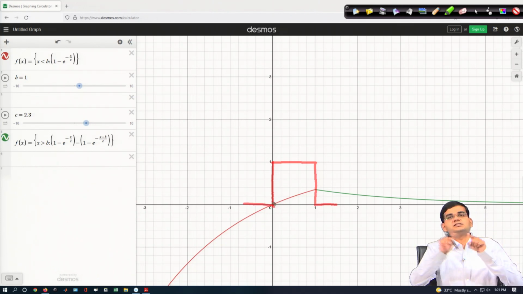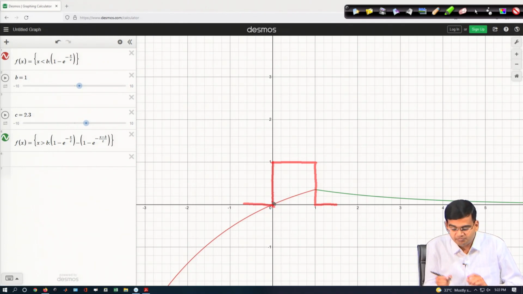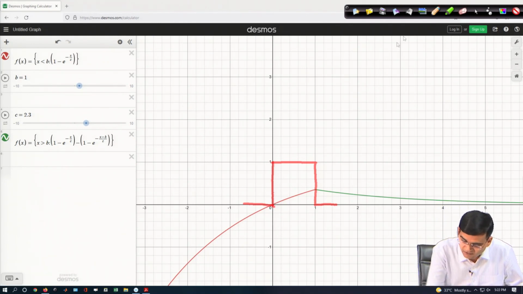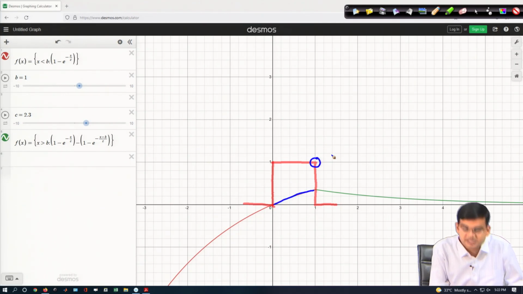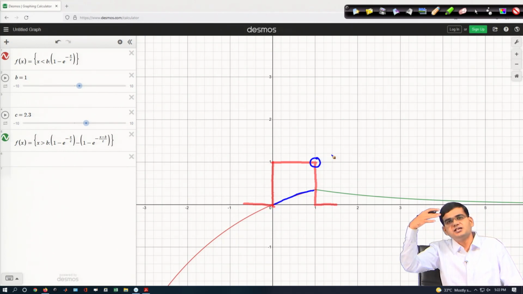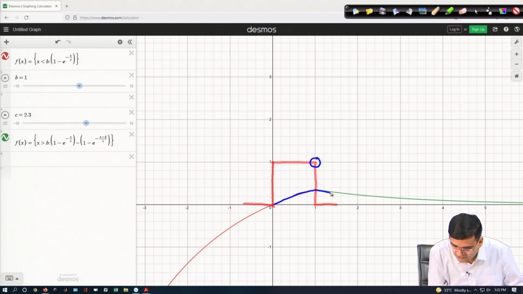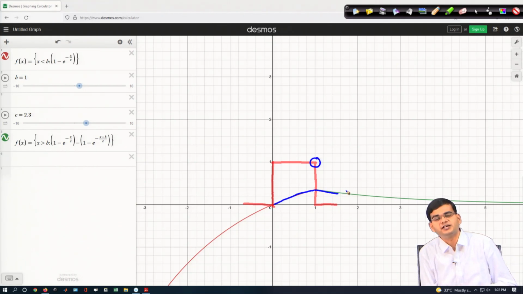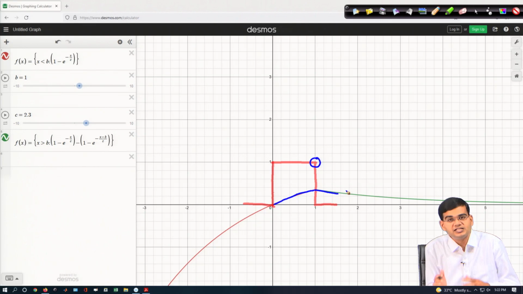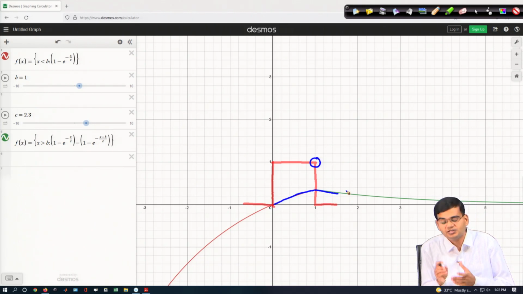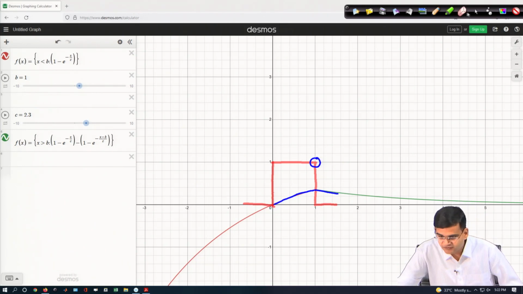Right, this red highlighter gives you the rectangular pulse. But what has happened is, instead of reaching this ultimate value, the system starts coming down because of the effect of negative a, right, and that has become the case because you did not give the system sufficient time, or in other words, the time constant was very large.